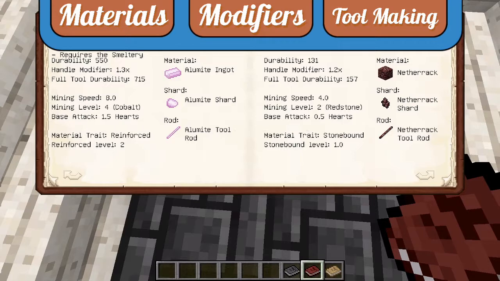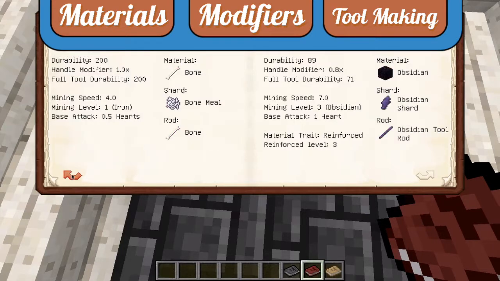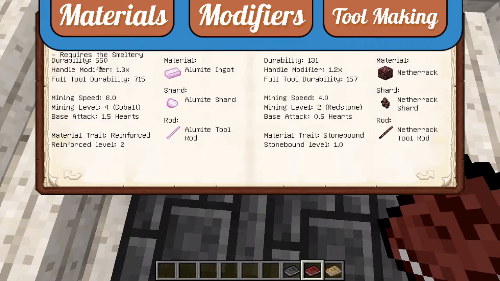So the next thing is alumite. And this is a very interesting material, actually. This is the material that you use before you have manyullyn, cobalt, and the other one. I don't remember what that is. Let's just try to find it here. Ardite. Yeah, so this is what you'd use, alumite. And this is actually pretty good. 550, not bad. 715, not even bad. And it can mine cobalt. So that's how you get the cobalt. You must use alumite. And it's a very, very useful material for getting into the higher level of material making.